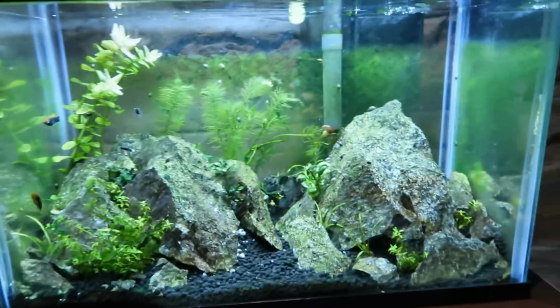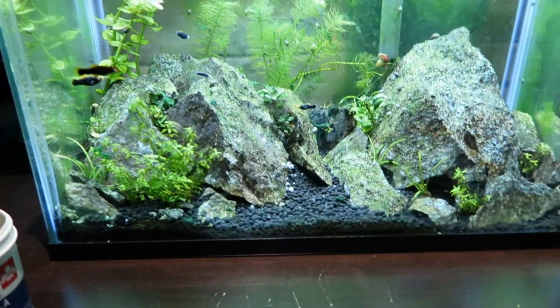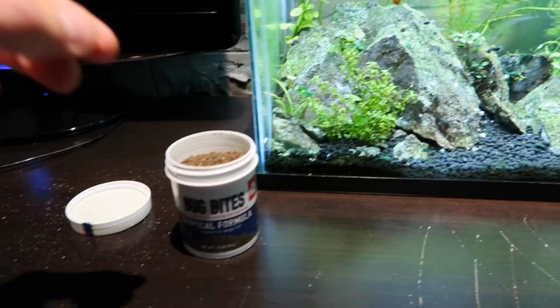A lot of people are doing a lot of harvesting. I know my man Lucas Bretz just pulled a ridiculous amount of my favorite plants, some jungle vine out of his ponds. And I showed you last week, Josh was pulling these out. So I've got these live bearers in here, and I'll actually throw some food in for you. Go figure, they're getting some bug bites.